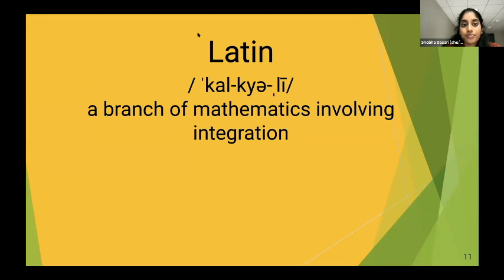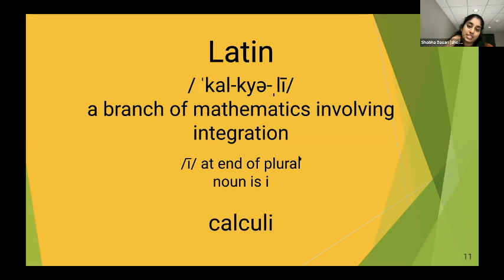Okay. So the I at the end of a plural noun is spelled with an I. The I sound is spelled with an I. And so that's the hint that we have here. Correct spelling is calculi. One thing to clarify really quickly, some people did guess with a Q.